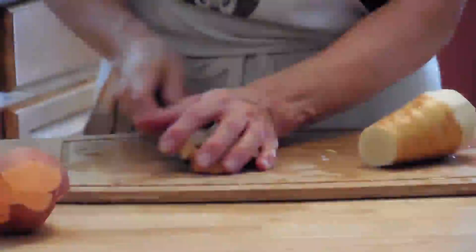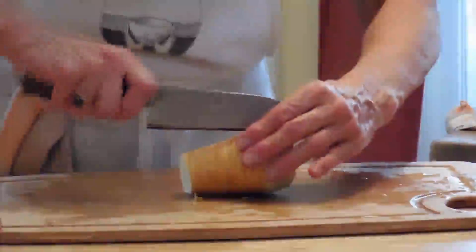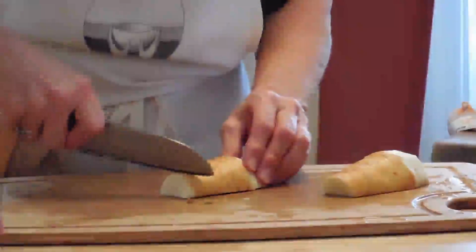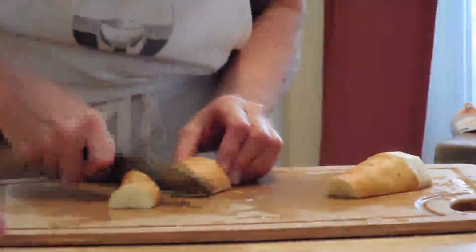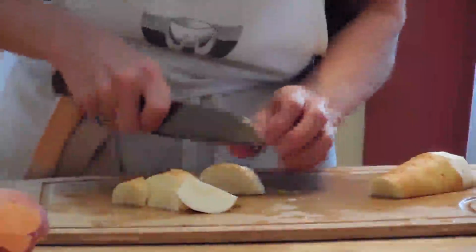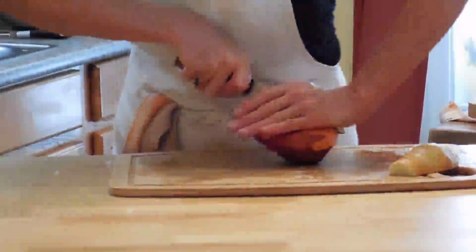And then this one gets so big, the parsnip, at the end that I will cut through it and just do half triangles like this. We sure steam up the kitchen when you start cooking here. And the sweet potato. Cut it through.